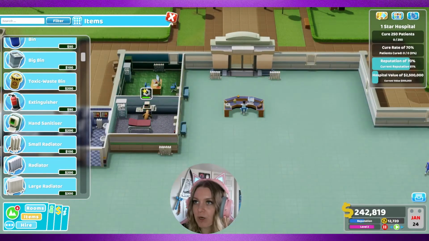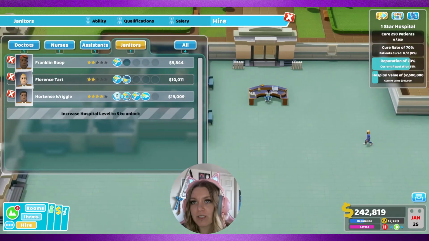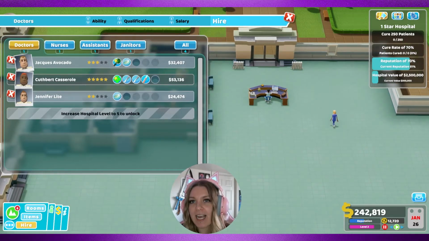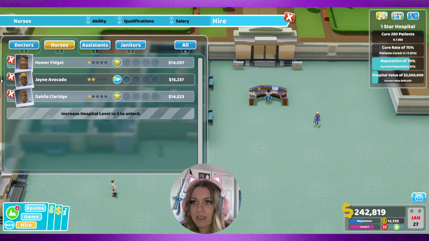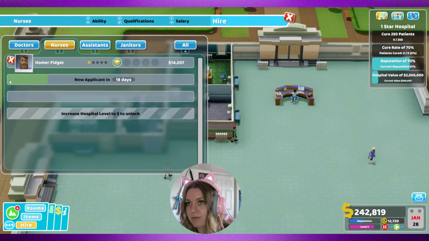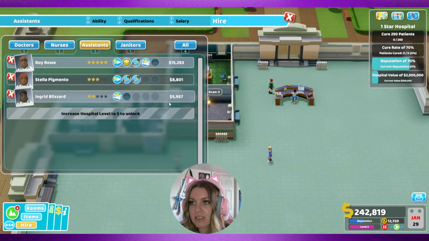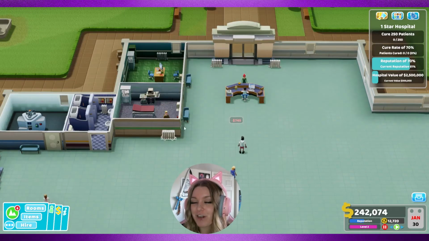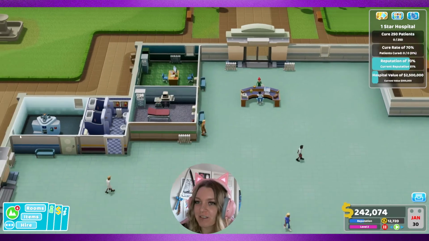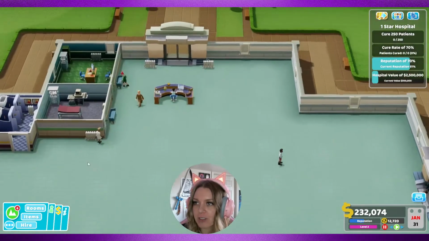We have somebody working in each room. And then we're also just going to wait here. We can exit out of these doctors that are way too crazy because we don't need them. These guys, get rid of them. Don't need any of those. The assistants, we do have another assistant, which might be nice. And we finished our first upgrade on our little machine here. So let's go ahead and upgrade our drug mixer as well.